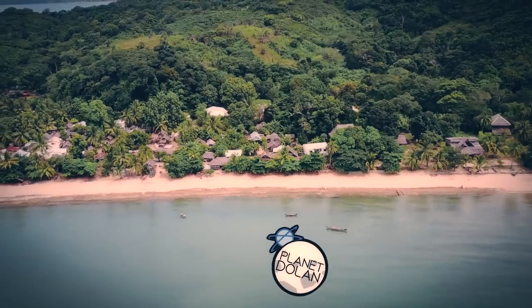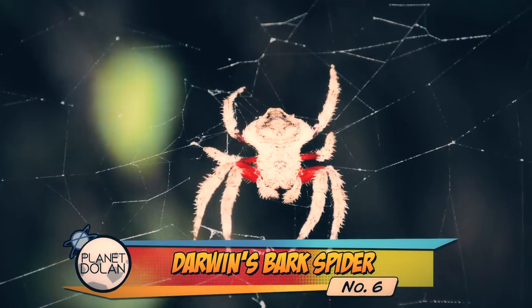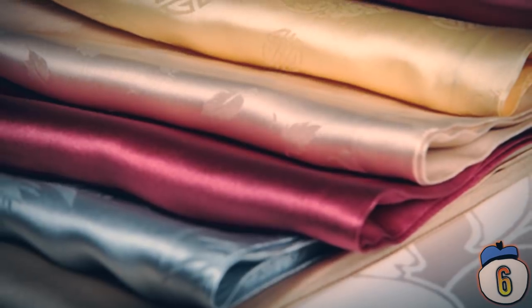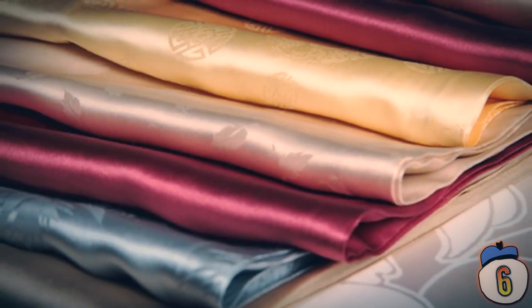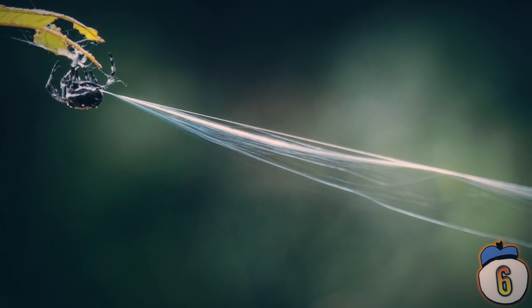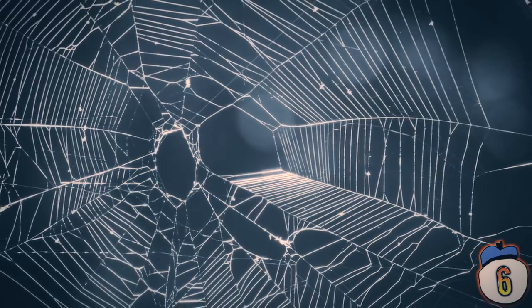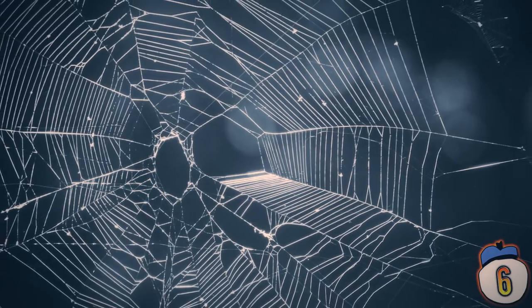6 – Darwin's Bark Spider. The island of Madagascar boasts the most unique animals on the planet. Among these is Darwin's Bark Spider, which produces silk twice as tough as any other species, making it the strongest natural material ever found. The spider sprays its silk into the air, allowing wind to carry the line across wide distances, even over rivers, to create a bridge that it constructs its web below, giving it both the longest and largest web made by any spider.